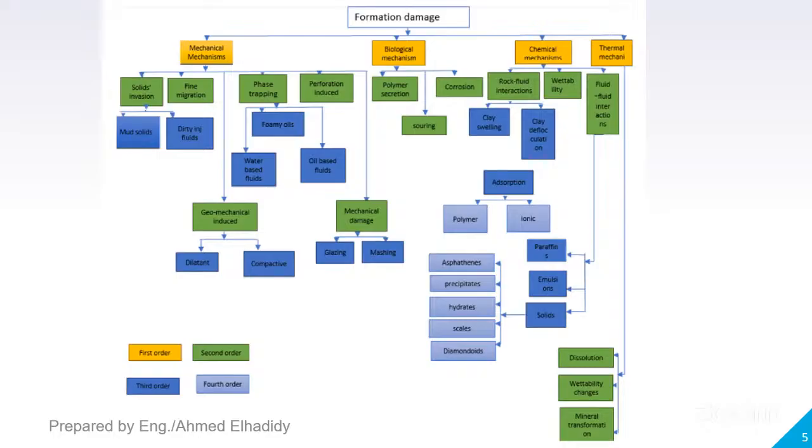So once you start production in your well and your reservoir is unconsolidated sandstone, for example, you expect something like sand production or fine migration from the mineral itself. These fine particles will move with the flow inside the well pore and can cause plugging of the pore throats inside the reservoir, or they can even make a fill inside your well, causing a full plugging that prevents the flow from getting from the reservoir to the surface, because you now have a fill inside your reservoir due to fine particles.